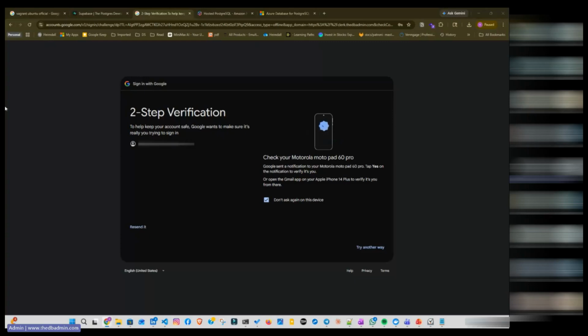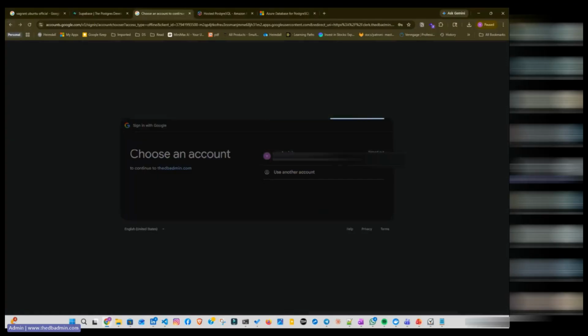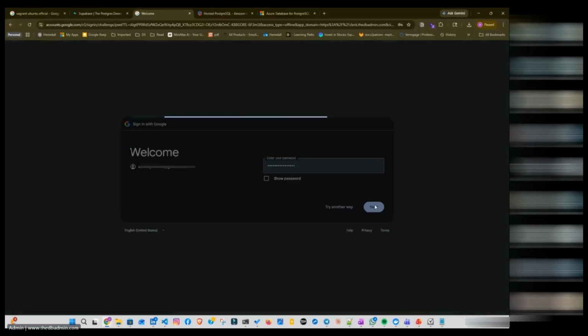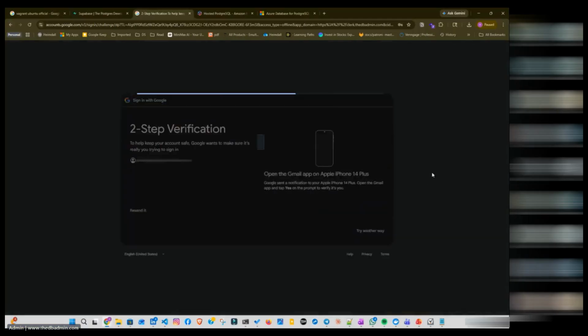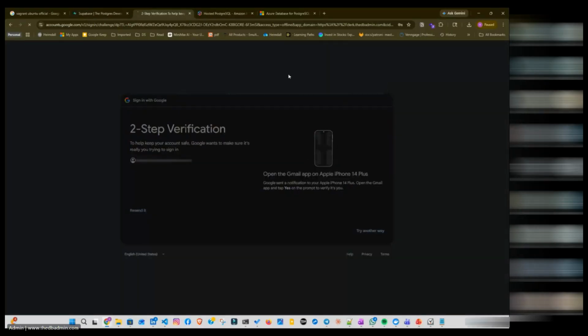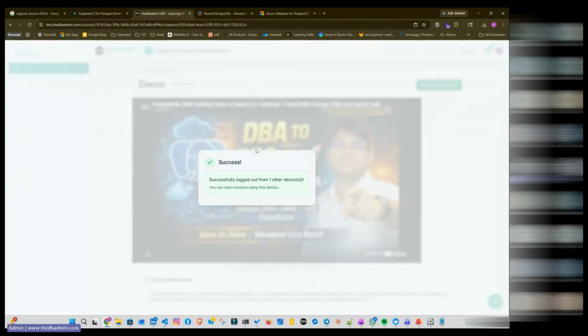So once you have logged in like this, let me use my other email. You can simply go and register for it. Let me approve it. So once you log in, you can see it free of cost. At least the initial 5-6 classes, you can easily see free of cost. So like this.